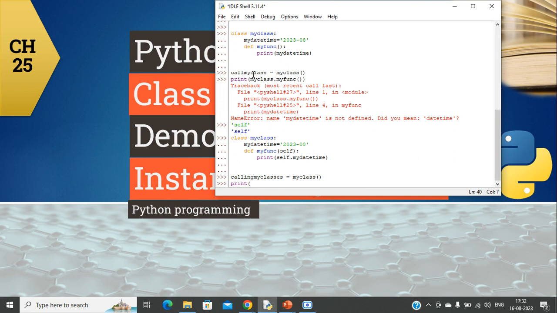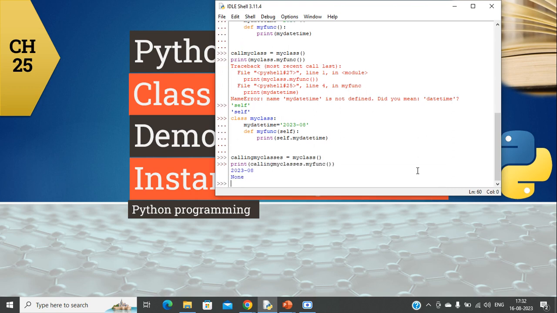Oh, I just used it wrongly, that is what created an error message. Let me show you one more time. Dot and then my function and then enter. So it returned 2023-08.